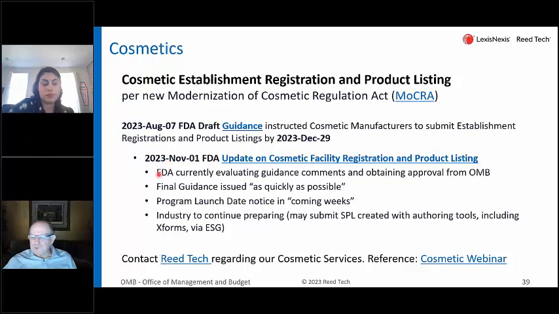And then just yesterday, there was an update from the FDA indicating as quickly as possible they'll put some guidance together and announce the program launch date. That could be a change to what is currently in place. The last news is December of this year, but we'll wait and see. Again, if you have questions on cosmetic, definitely take a look at this page.